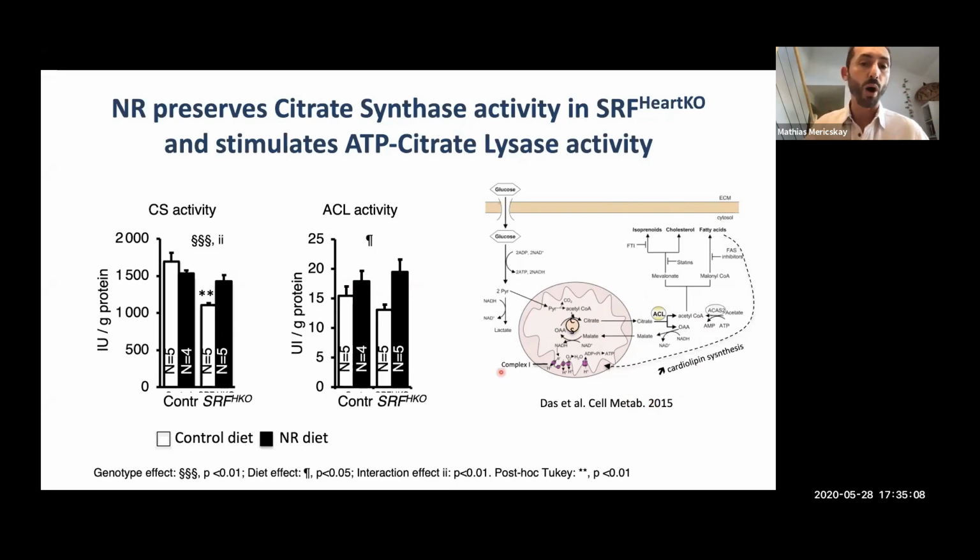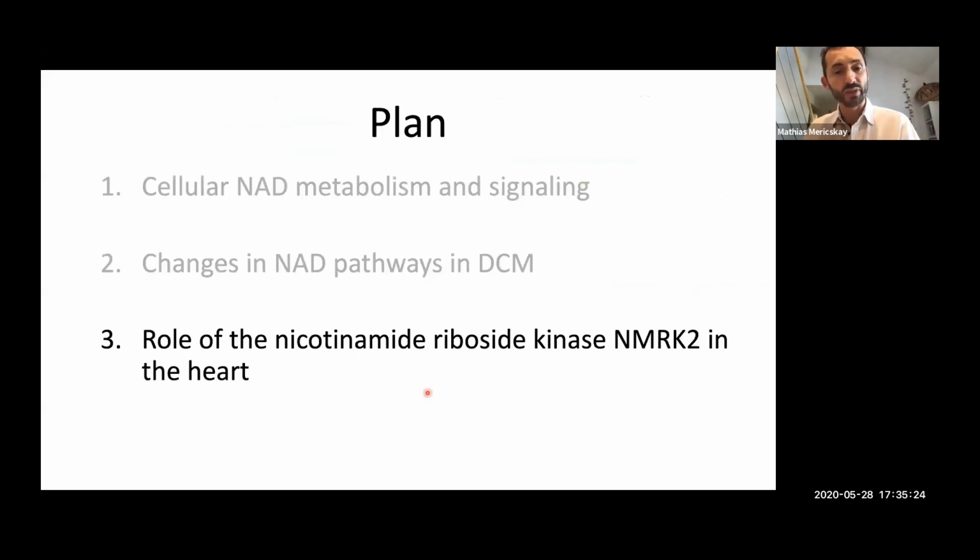And so that could be one of the actions of this treatment on stimulation of thyroid metabolism, and maybe like that improving or helping the mitochondrial metabolism. But this has been published, so I would like now, for the rest of my talk, to shift to a newer result that we obtained.